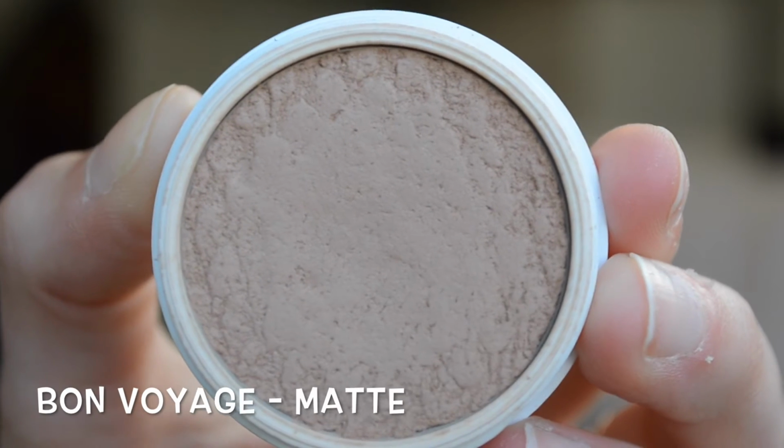The first one I have is Bon Voyage, and I believe this is the lightest color that they have. On me, it kind of shows up. It's really nice if I'm wearing no makeup, because my skin is a little bit lighter when I'm not wearing any makeup, and I kind of like to put this on. The formulation of these is so creamy. It is like butter. It's weird, because it feels like a cream, but when you put it on, it dries like a powder. Really bizarre. It's almost like a gel.